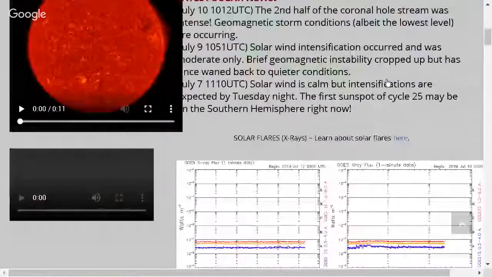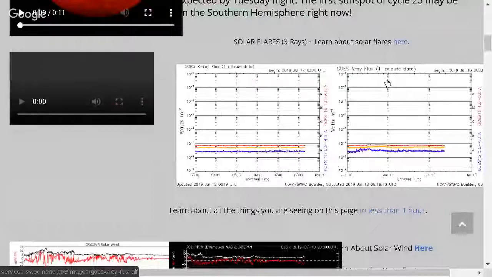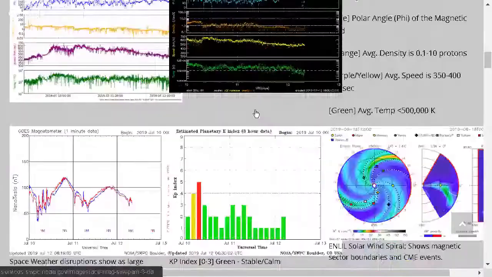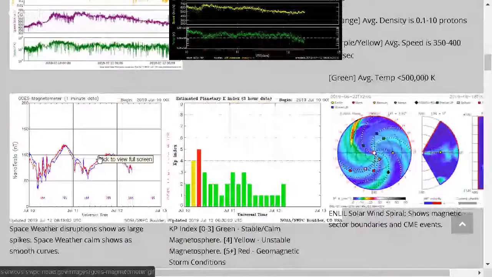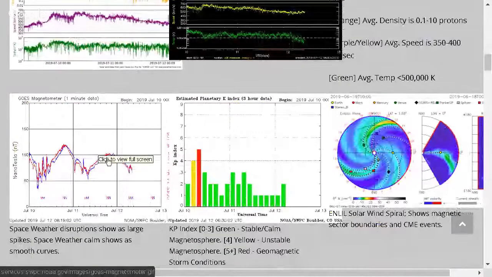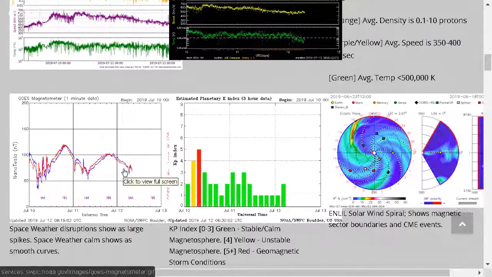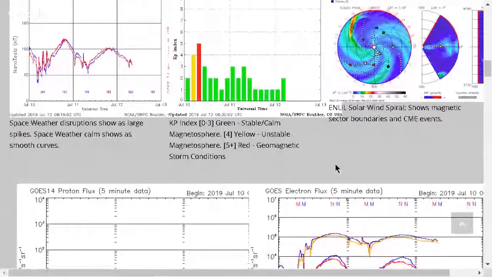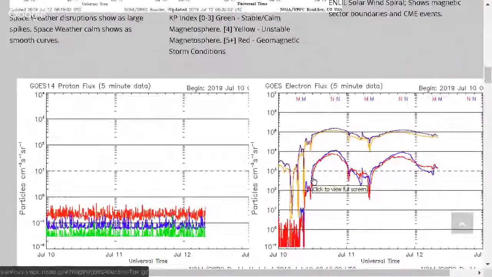Let's look at more data, spaceweathernews.com. Shout out Ben Davidson. GOES X-ray flux still flatlined. We're going to continue to see perturbations in the GOES magnetometer, and we're going to show you why in a moment via the Gong 2 data. KP index is at 2, and electron flux is looking a little bit more normal.